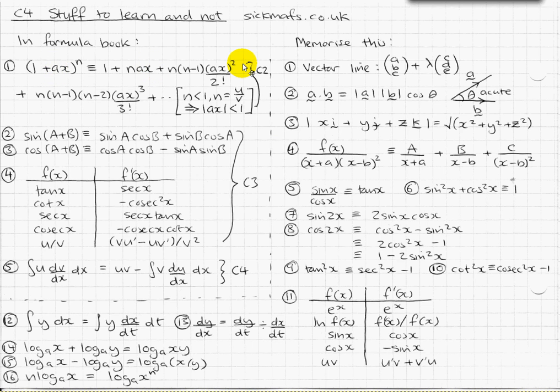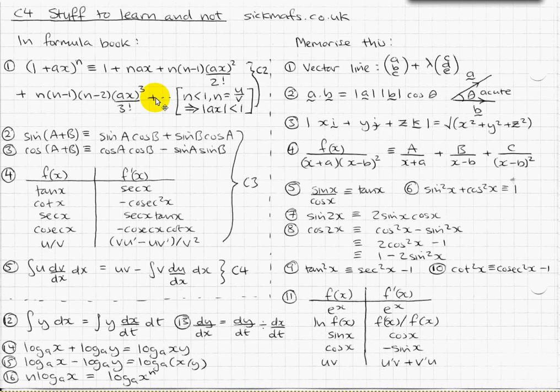In the formula book, in the C2 section, you're told how to do a binomial expansion, and I made a small change. Instead of just writing 1 plus x to the power n, which never happens in a C4 module, you always get 1 plus ax to the power n. Some people would realise it's supposed to be that, but I'm making it nice and simple and clear, so you know everything you actually need to know. And then it expands like this, of course.